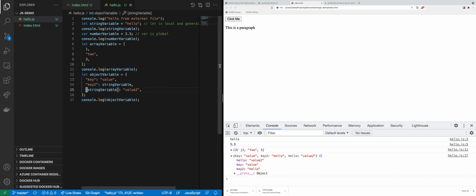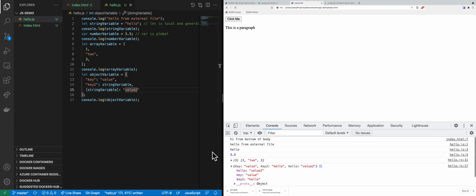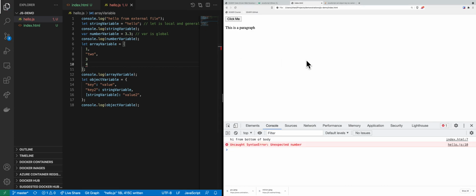Okay, again, for the last item you don't need a comma, but I tend to like it because this is easier to show in the array. It still works without it, but if I wanted to add a fourth one and I forget, then it'll error out.